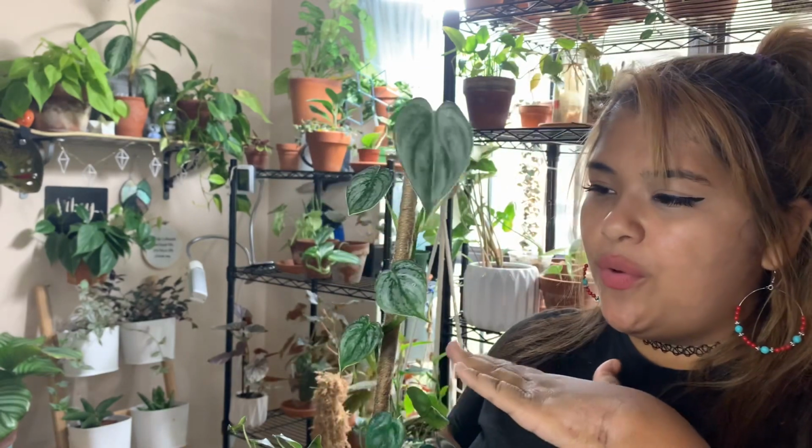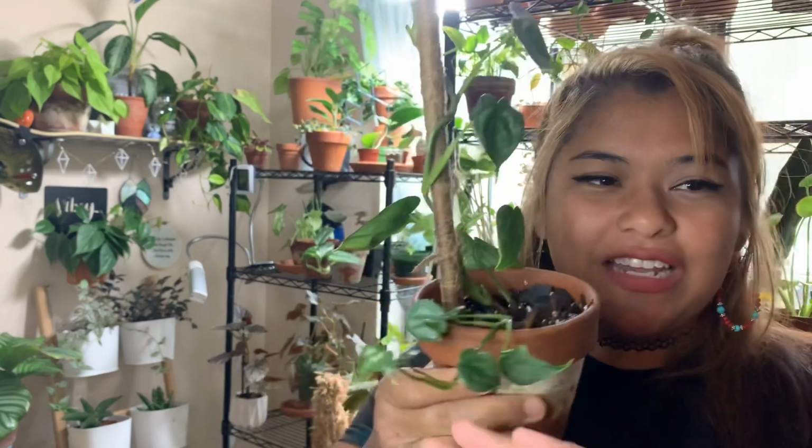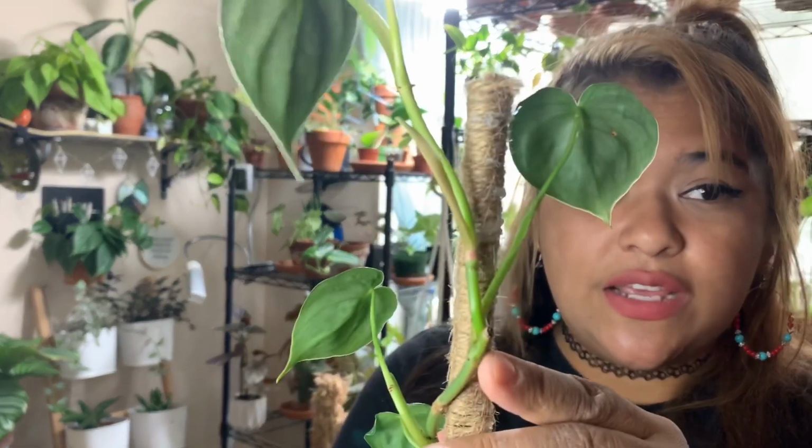This plant gave me such a struggle, and honestly, I don't really know what I did differently to make it finally start growing normal, but it started growing normal finally, because it just didn't do anything for the longest time. And then it shot out this little guy with the cutest little leaves, and then it started giving me really deformed leaves. So right here where you could see that I cut it, it was like a burnt leaf, and then it gave me a half leaf. Literally half of the leaf was formed and the other half was just not there.